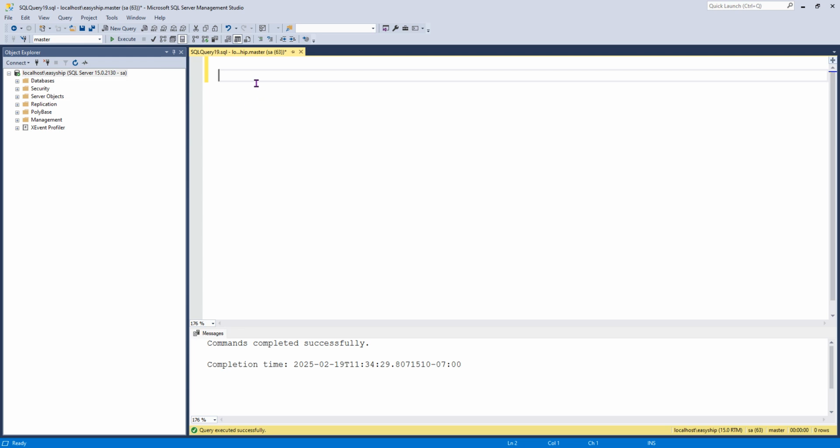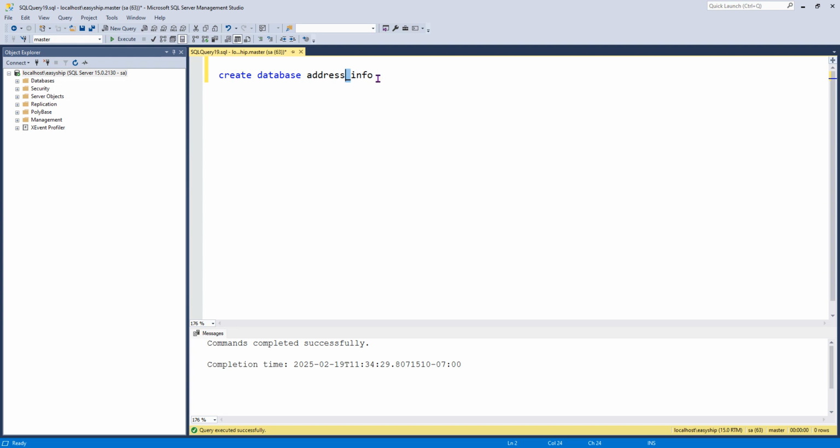So let's start off with SQL Management Studio in the master database, which is a default database built when you install SQL Express. Now, you cannot create a database in a database. Logically, the database doesn't exist yet. So what we're going to do is we're going to create a database called address info. So we're going to say create a database address info.